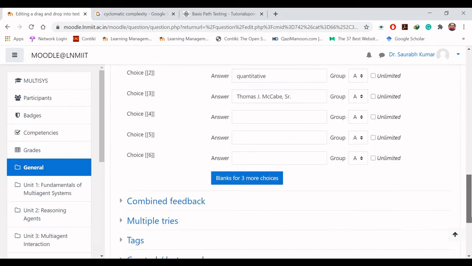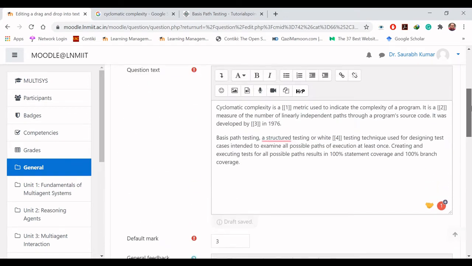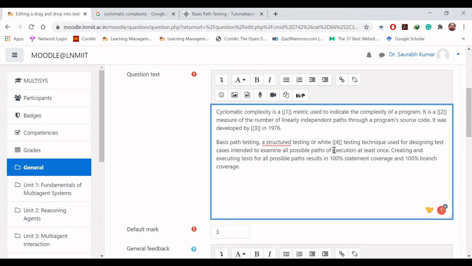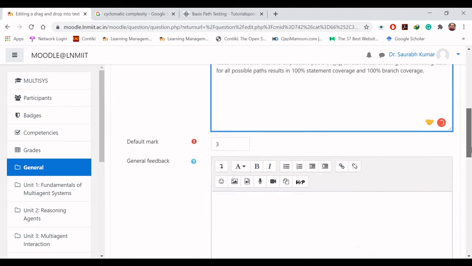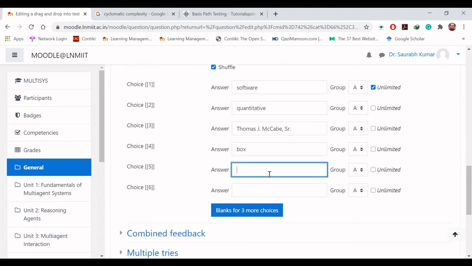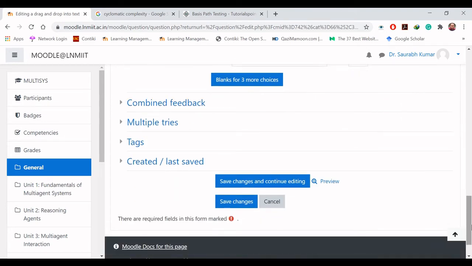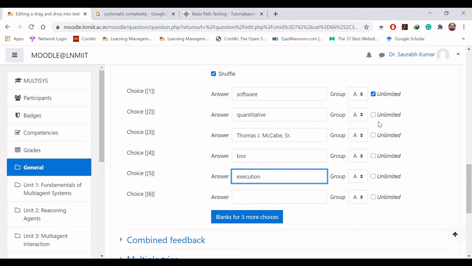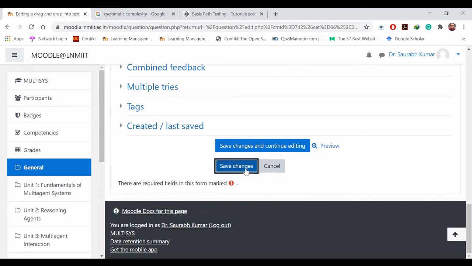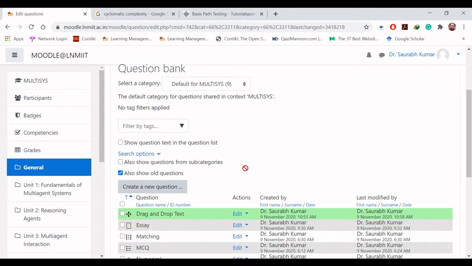Okay, so I write the box here, and the execution, I specify this as my fifth blank. Okay, now let's do one thing. I'm just clicking on unlimited for all so that the students may also feel difficulty in answering this question. Okay, I saved the changes.